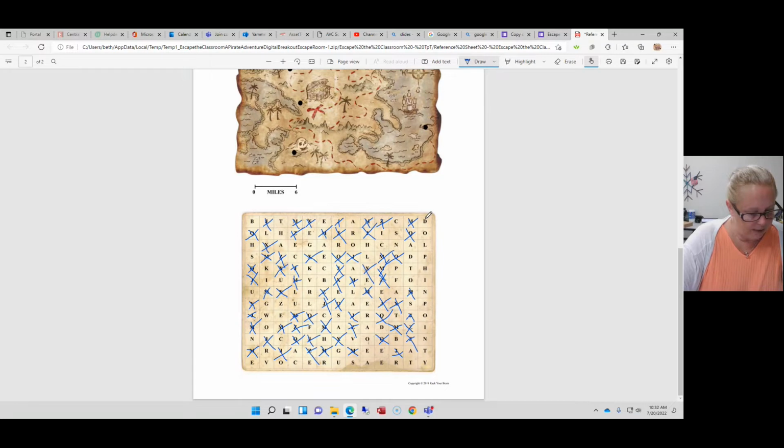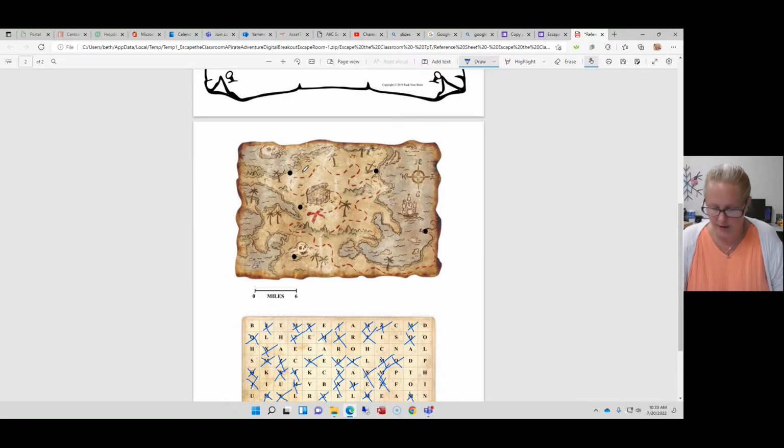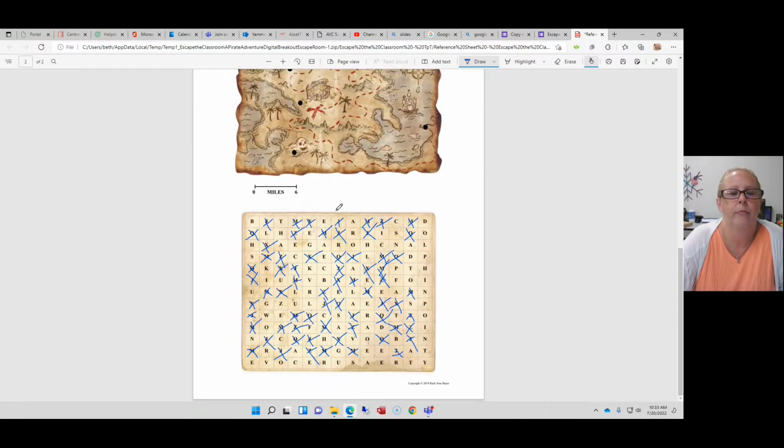All right, look closely at the remaining letters and all will be clear. At last, a message will appear when the five locations have been found, so we need to find our locations, five locations. Okay, the remaining letters were falling. It will be helpful to write down all the remaining letters in order starting at the top. Okay, so we have, so there's a B, a T, an E, an A, a C, a D.